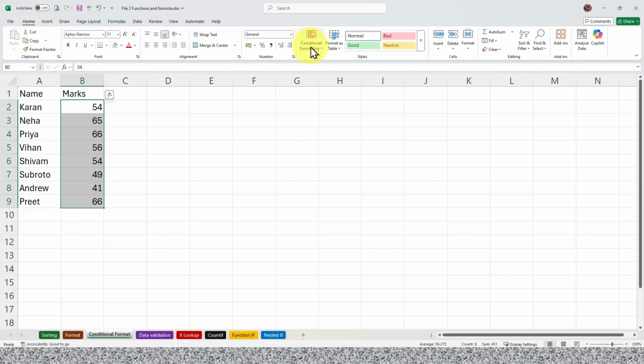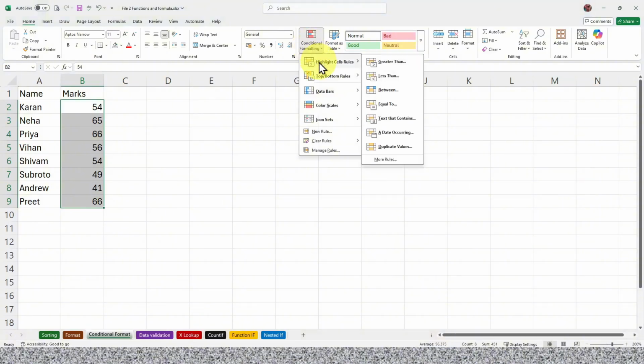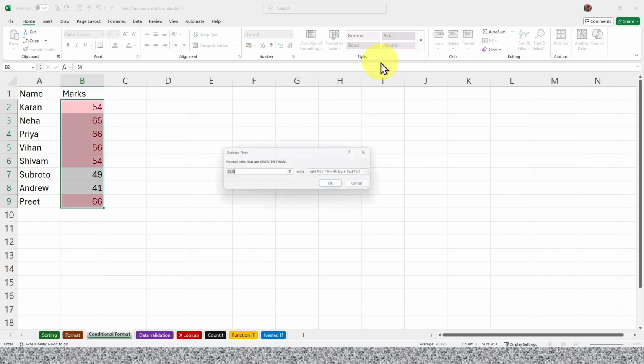I can go to something known as conditional formatting. Once I click it, there will be many options. Let us go to highlight cell rules. Now when I say highlight cell rules, it opens up the sub menu whereby I can just go and hit greater than. So if it is greater than a particular number, it will highlight it. So consider that I write here 50, which means that it will highlight all the cells which are higher than 50.